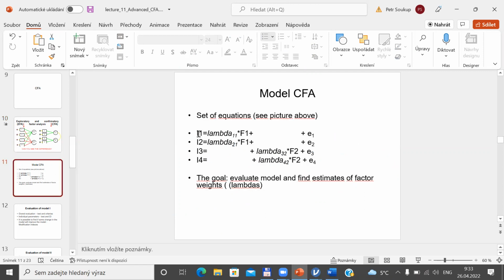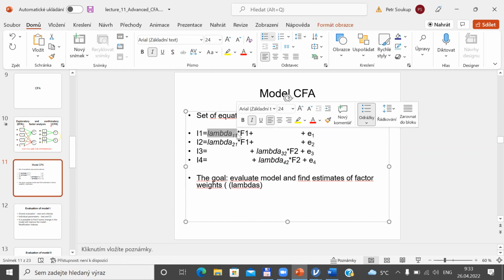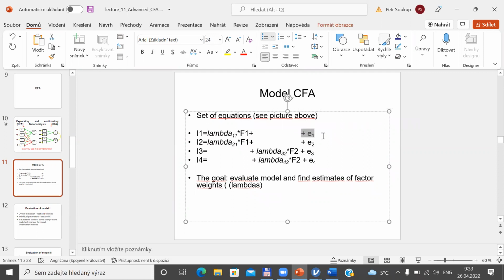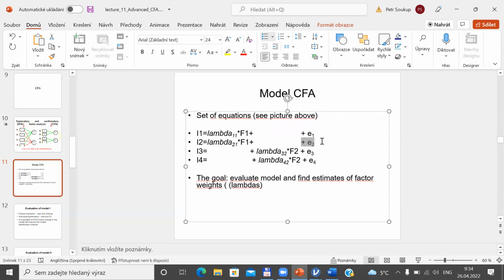So here it is, I1 is some coefficient, which is called lambda 1,1, as it is for the first indicator from the first factor, plus the first random error called E1. For the second, it is lambda 2,1, once again multiplied by the first factor, plus the second random error. And you can see nearly the same logic applied for the second factor for item 3 and item 4.